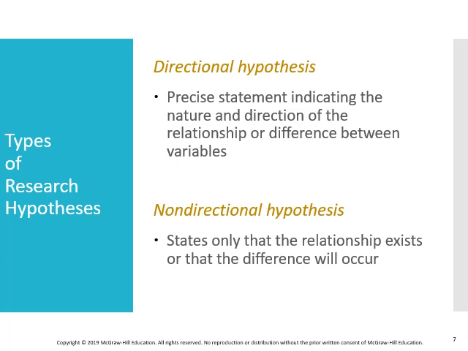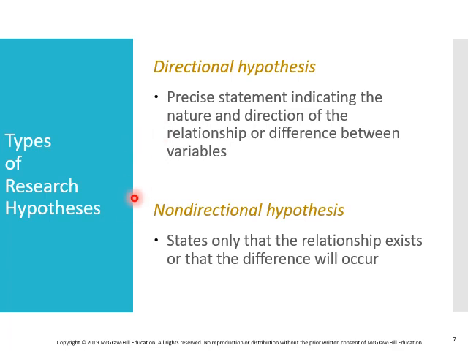So now that we have looked at hypotheses, there are two types of hypotheses for us to consider. The first type is the directional hypothesis. A directional hypothesis tells us that there is some kind of direction, as the name implies, to the relationship or difference between the variables. For example, if we say the more chocolate you eat, the happier you'll be, you see that there's a direction, because the increase of chocolate consumption makes one feel happier. The more chocolate consumed makes a person happier. So there is a direction.